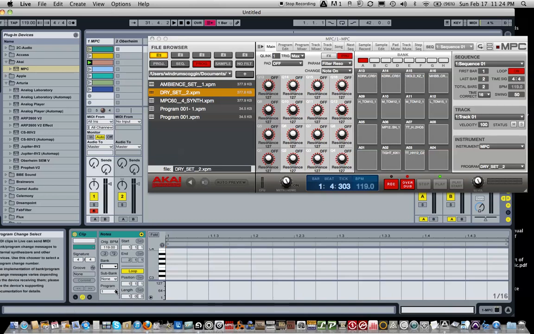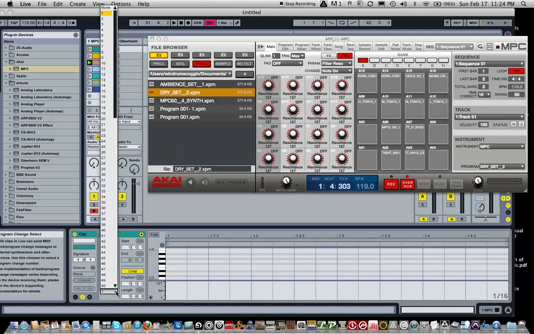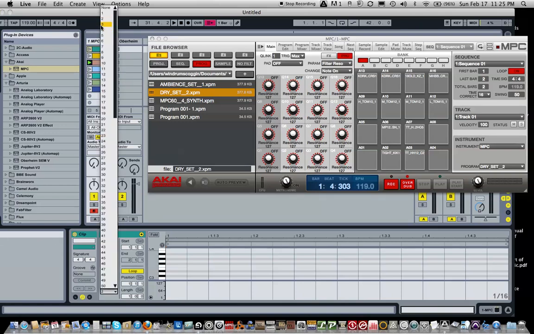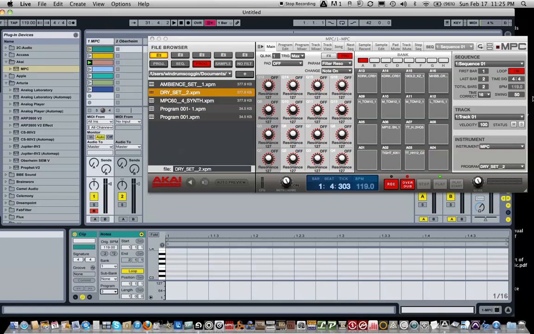Which brings us to our next point. You go down to program down at the bottom here, and each program corresponds to a sequence in the MPC. So 2 will correspond to sequence 2. 3 will correspond to sequence 3, and so forth. And that way, as you move down through your sequences and you record in your scene changes in Ableton Live, they will trigger the corresponding sequences in the MPC.